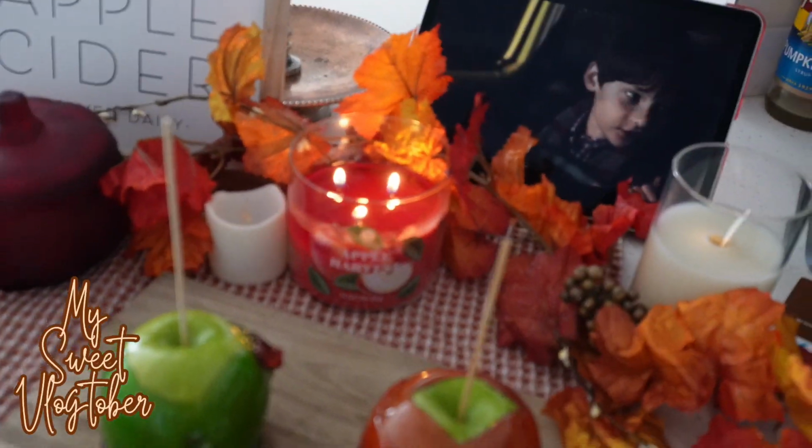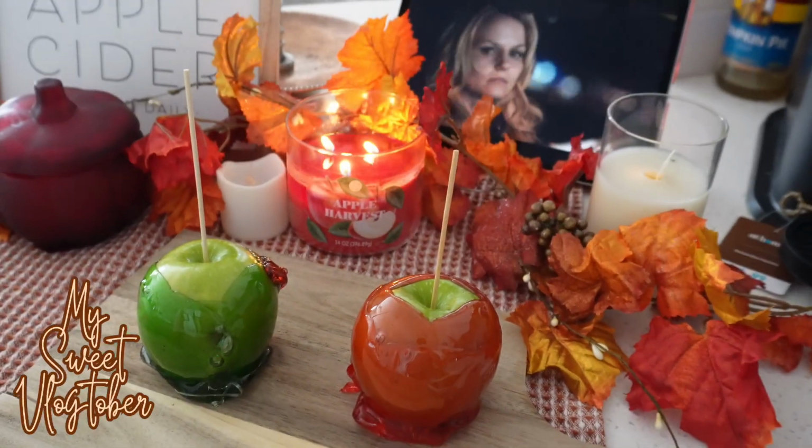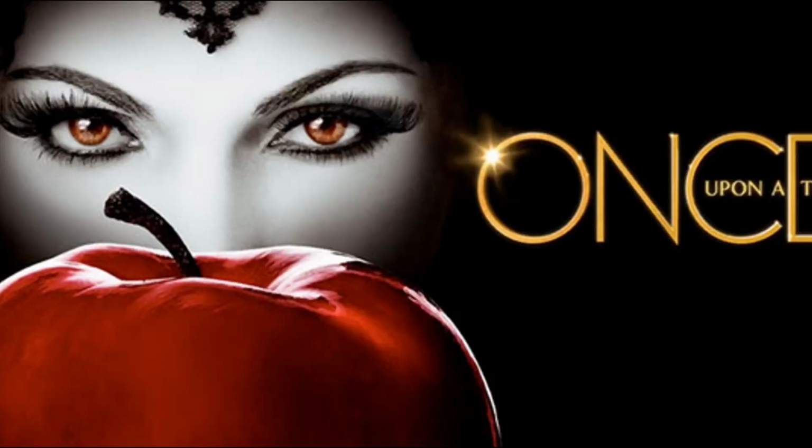When I tell you that this is a great cozy fall watch, from Rumpelstiltskin to Regina to Prince Charming to all of the characters, I think it's a very, very well-rounded, entertaining show. And if you want something just to put on, you know what I'm saying? Just do it.